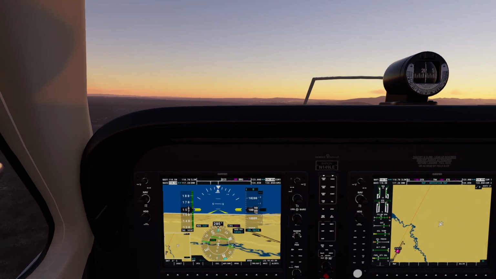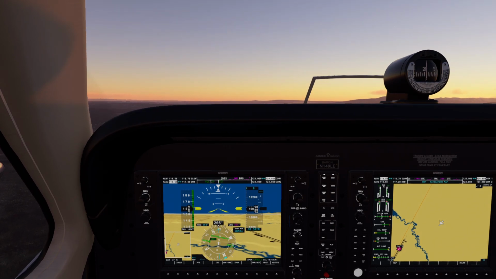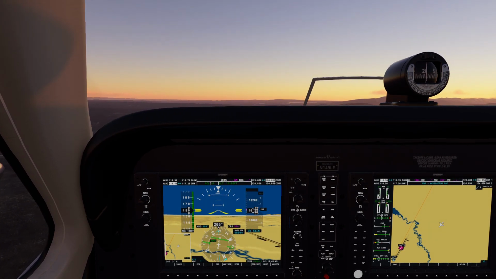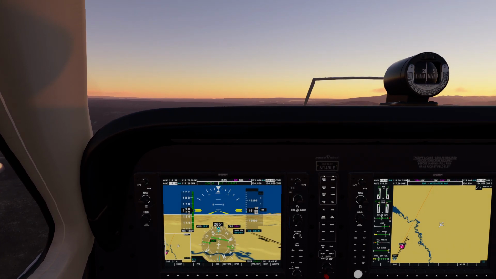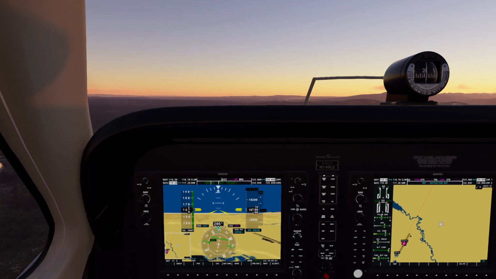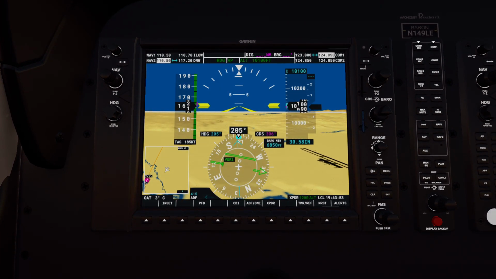Perfect. Okay, so we're going to turn on autopilot now. And altitude hold, 10,100, and heading hold directly towards this. So the first time you turn on heading hold or altitude hold in this plane, it will lock onto your current altitude and your current heading.